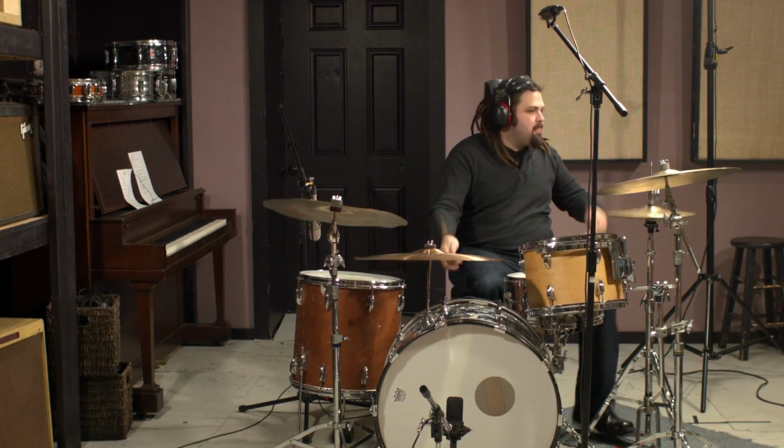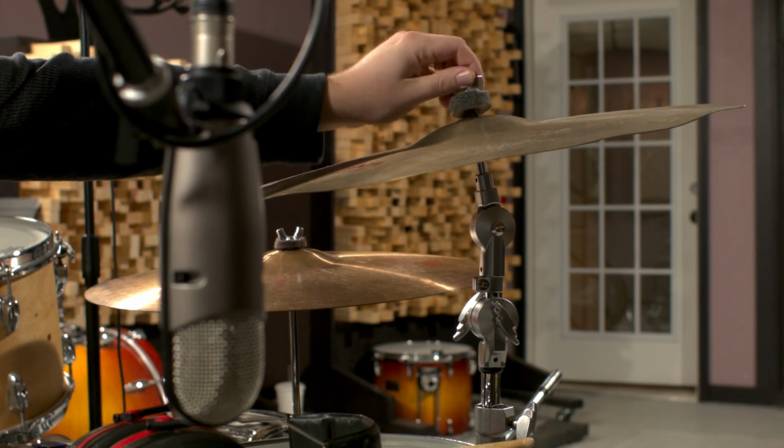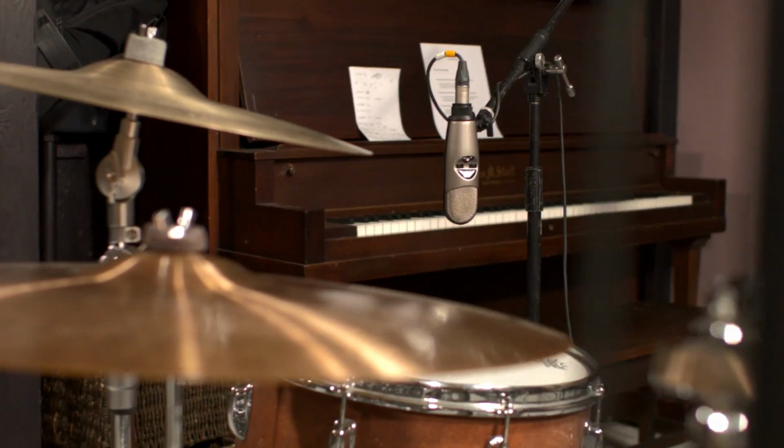Okay, so if you look on any average kit, you have basically a ride cymbal, you have a couple crashes. Usually there's some cymbals over to that drummer's right side of the kit, right next to where we put that lower microphone. So what happens is there's actually sound radiating out of that cymbal in a pattern, just like a polar pattern of a microphone. So there's a null, and there's a kind of a sweet spot within any cymbal that you record. Usually the sweet spot is somewhere about 45 degrees or so. You can actually tune the sound of your cymbals by where you place the mic.